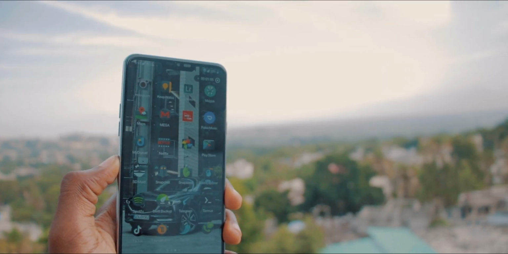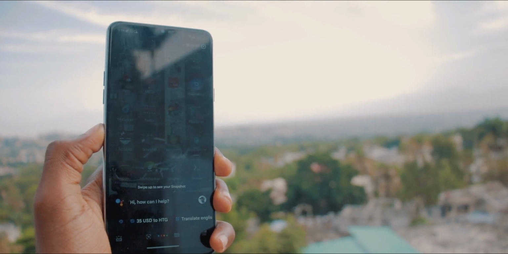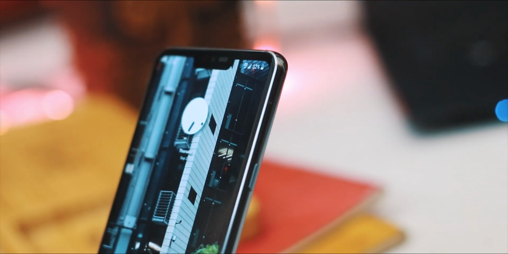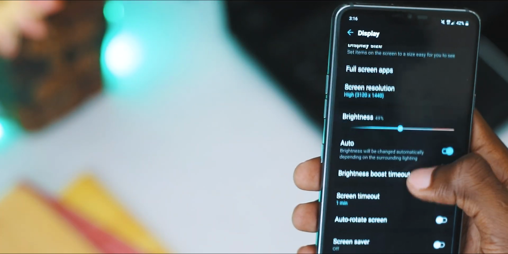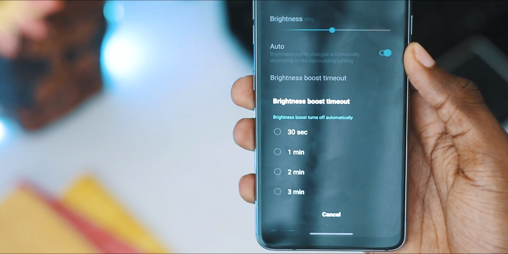Under normal scenarios, the LG G7 acts pretty much like the majority of the flagships out there, but with the feature called brightness boost, this smartphone is unstoppable. But the small problem is that you can't leave that feature always on if you unstock Android, where the max allowed is 3 minutes.